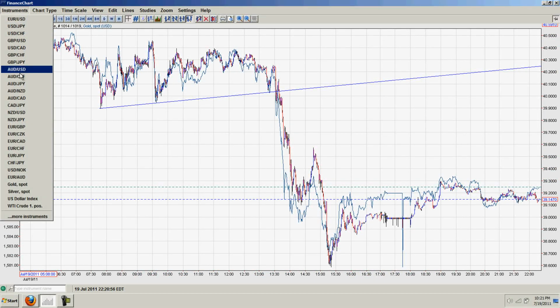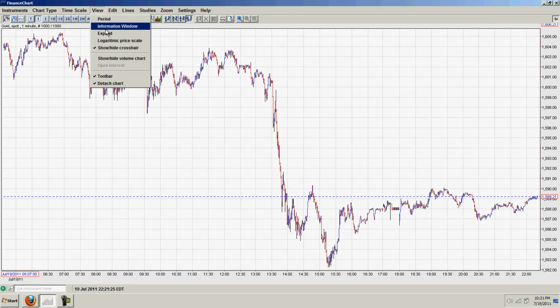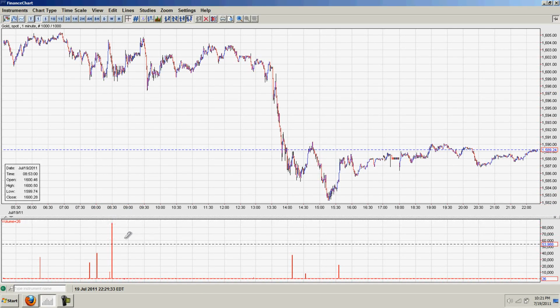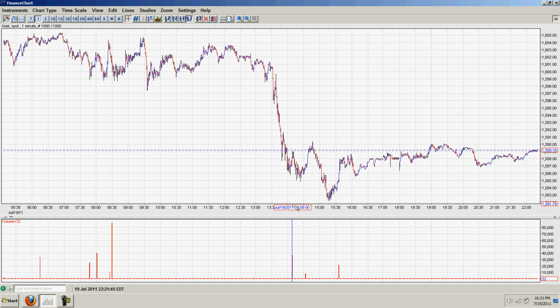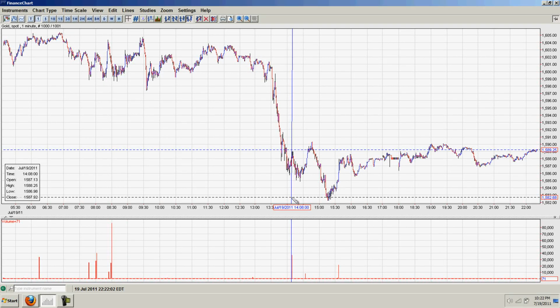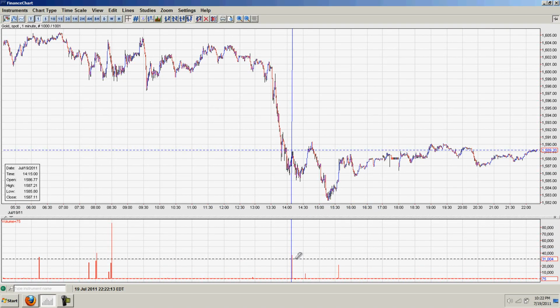So what I want to do is take a look at the gold market itself, remembering the timestamp that we had on silver. Now if we do a show volume on the gold chart, we can see we had a lot of volume back here, which didn't correspond to any type of price move, but we had a volume spike that roughly corresponds to the move that we had in silver. And if we draw a line up from that, you can see that when we get over this line, we're looking at between 1406 and 1408, roughly 6 to 7 to 8 minutes after the hour was when the volume came in on gold.